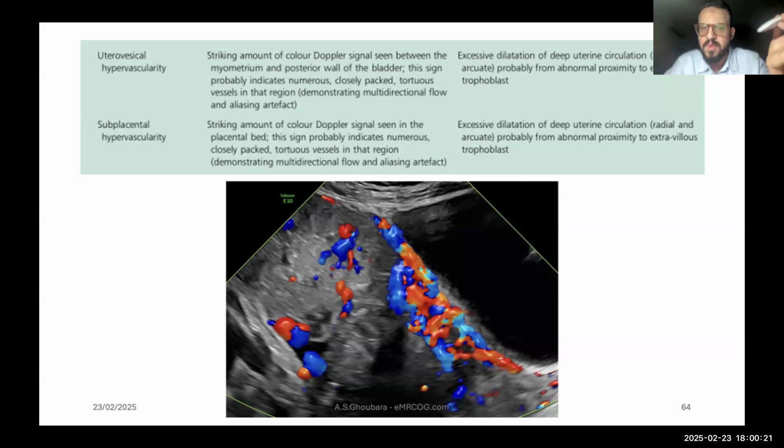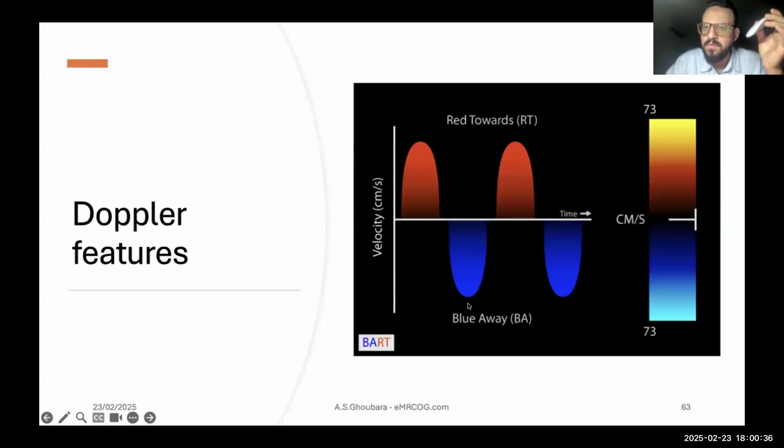So where's the velocity? The velocity is the grade of the color itself, the tone of the color. The darker the color is, the slower it is. And the brighter it is, the more rapid it is. If you take a look at this gradient, for example, see, this is cm per second. We have dark colors in the middle. This is 0. It means it doesn't move.